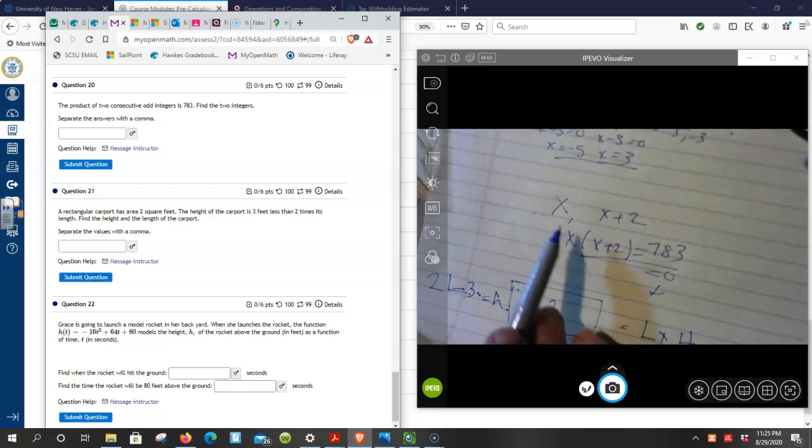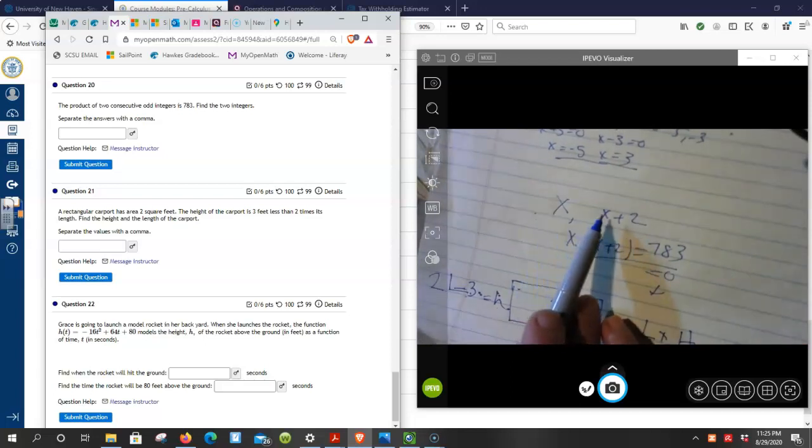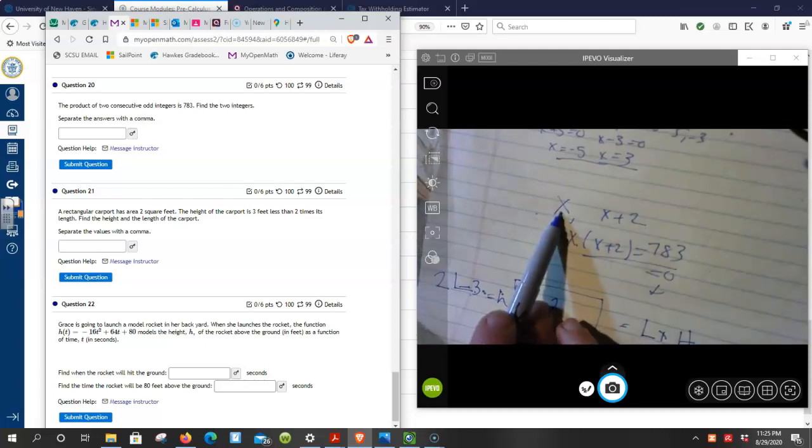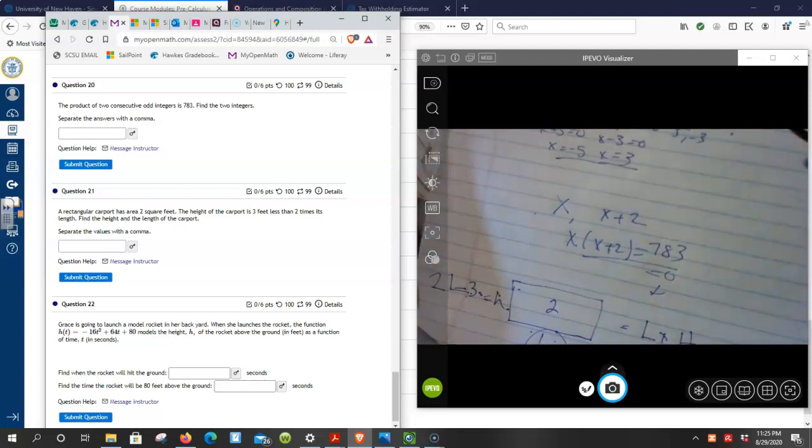Okay, same thing here. An integer and the next consecutive odd integer. If they said the next consecutive integer, it would have been x and x plus 1. But they said next consecutive odd integer, so it would have been x and x plus 2. All right, because they said x was a consecutive integer to start with, yes. All right, so that's enough for there, and that should help you guys get through 6-5.